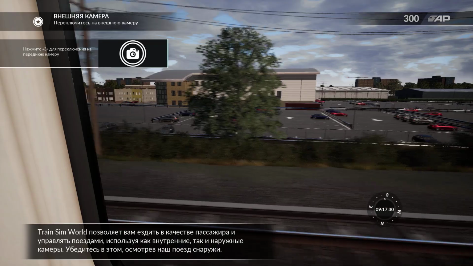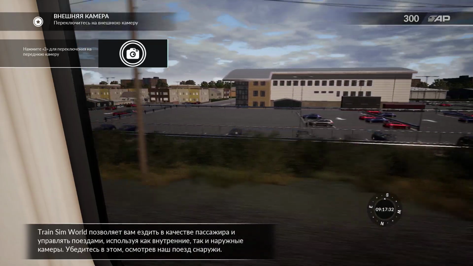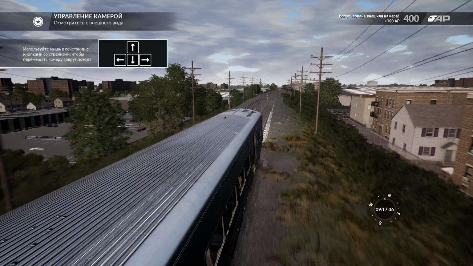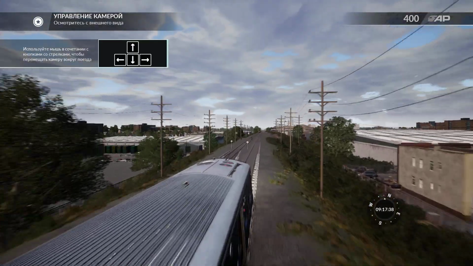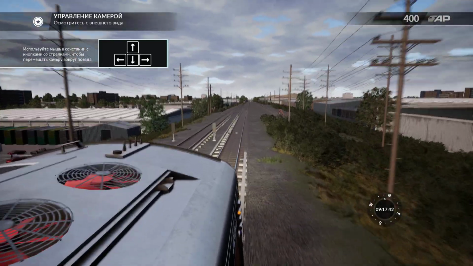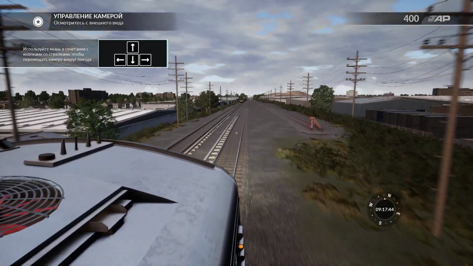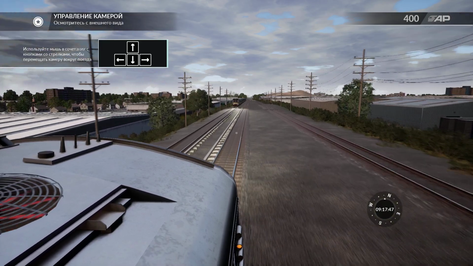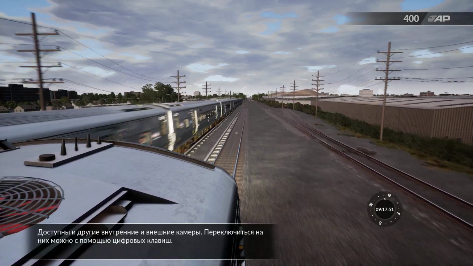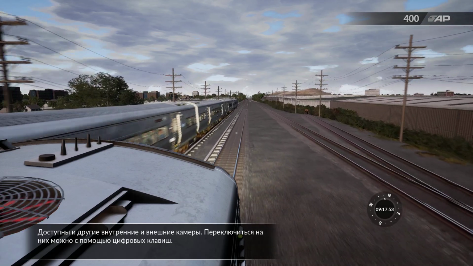Train Sim World allows you to ride and drive trains from a selection of internal and external camera angles. Other internal and external camera views are available to be explored.